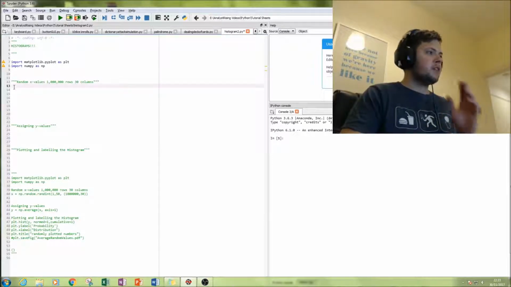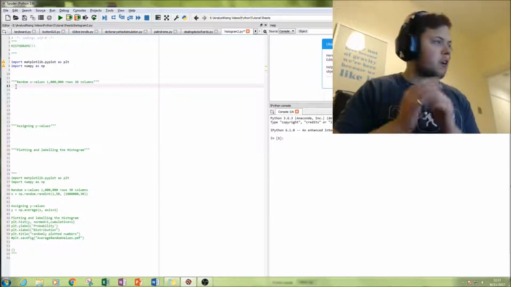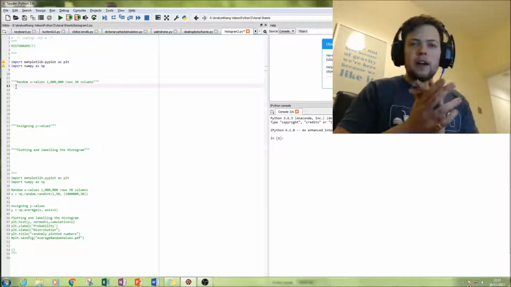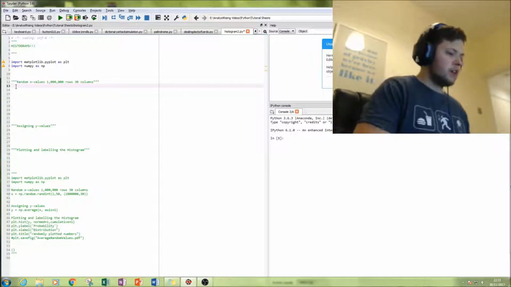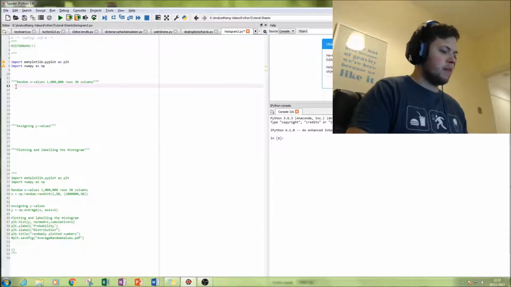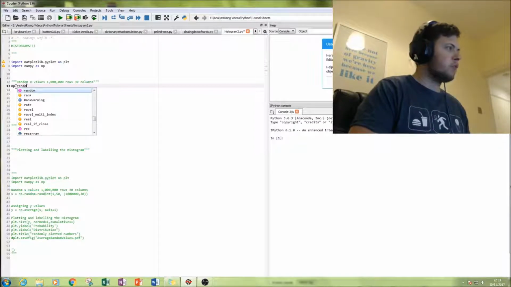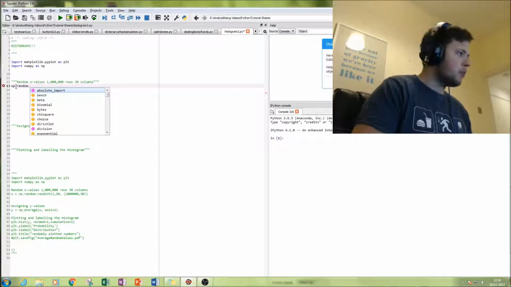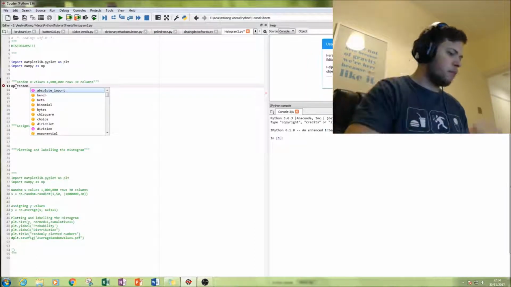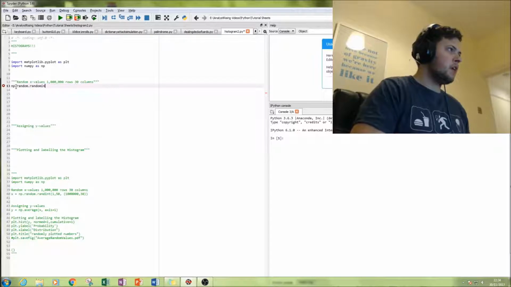Let us first use our numpy module to create some random whole numbers. So we're going to do np.random and call the random part of the numpy toolkit, and then we're going to create some random integers. Not random, randint.